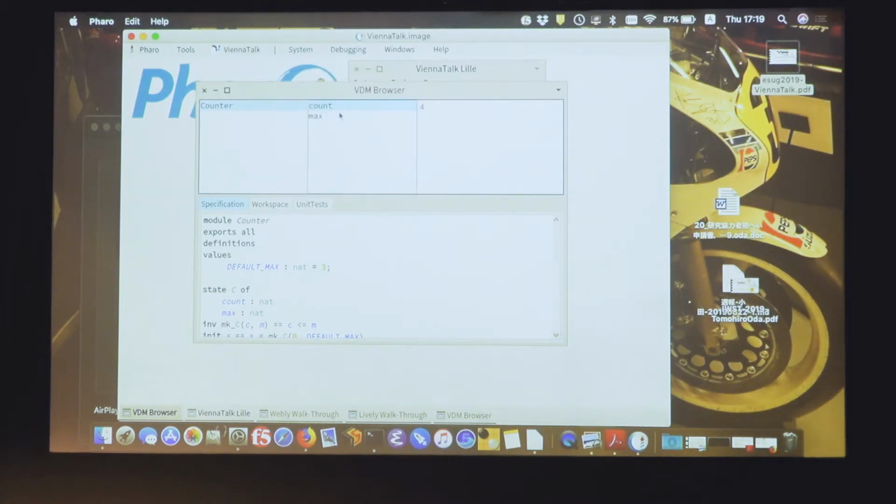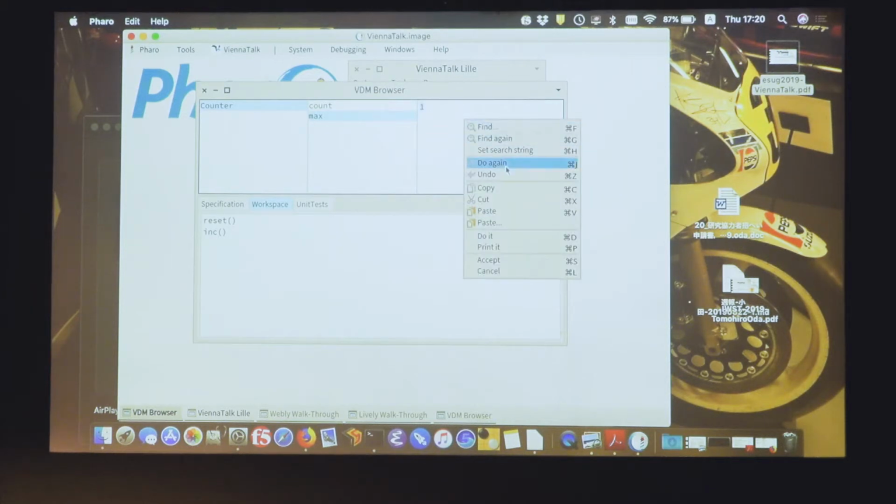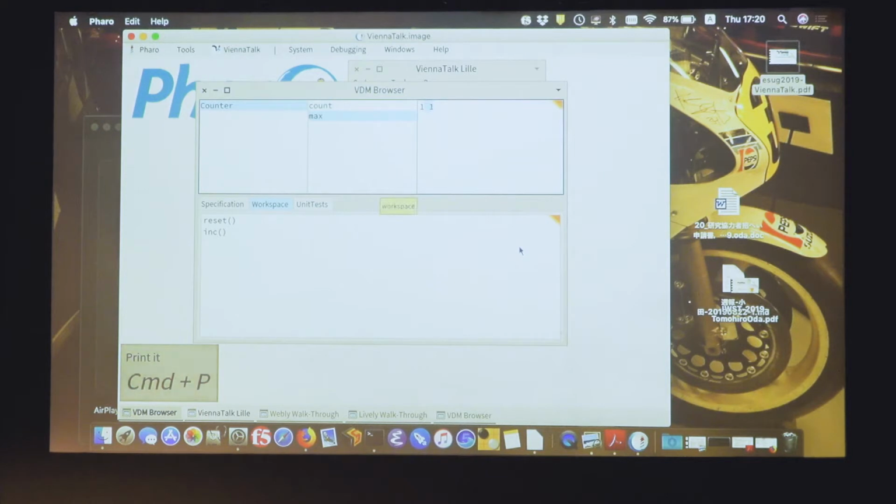Here is a workspace, and I can evaluate things here. And here I can use this as an inspector so that I can also evaluate something here. Yeah, something like this.